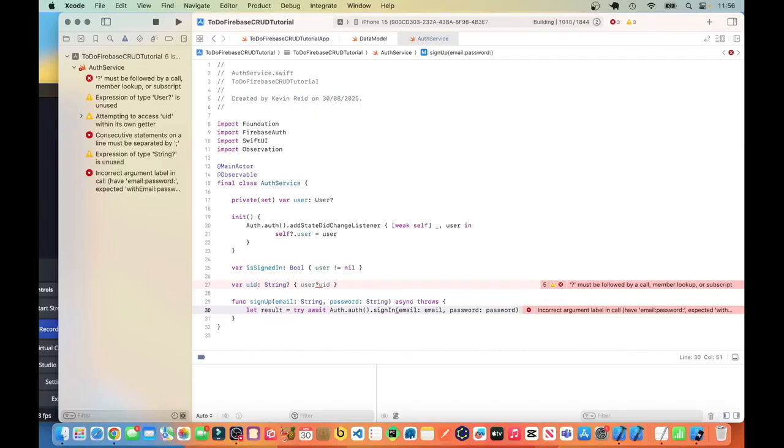And that should be createUser with email.